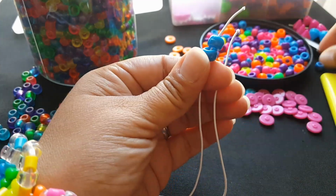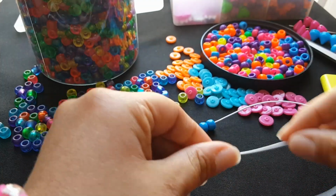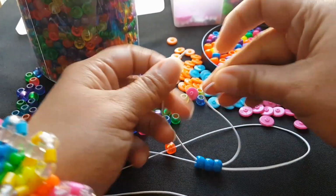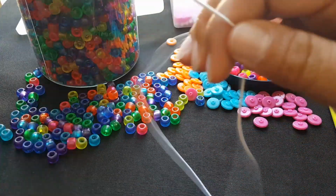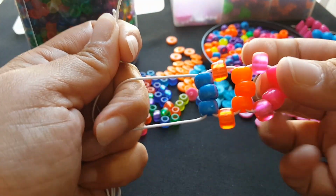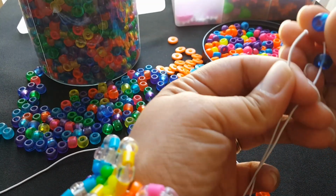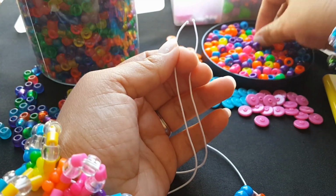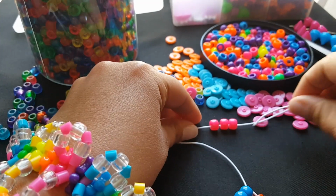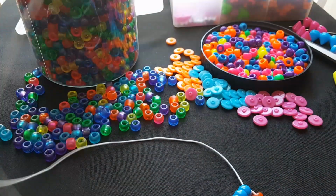We're going to add 3 blue. And if it's easier, you can lay this down and then take the string and go across. You're going to hold these ends and then pull this down. Okay, so this is going to be our pattern. We also need to put our blue on. And now we're just going to repeat that. So we started with 3 pink. And once you get this started, now you can just pull both ends at the same time.